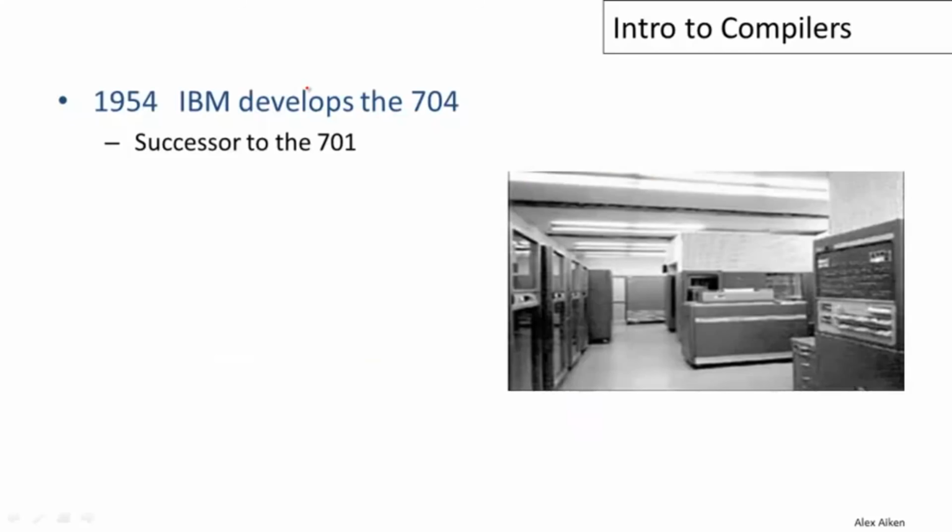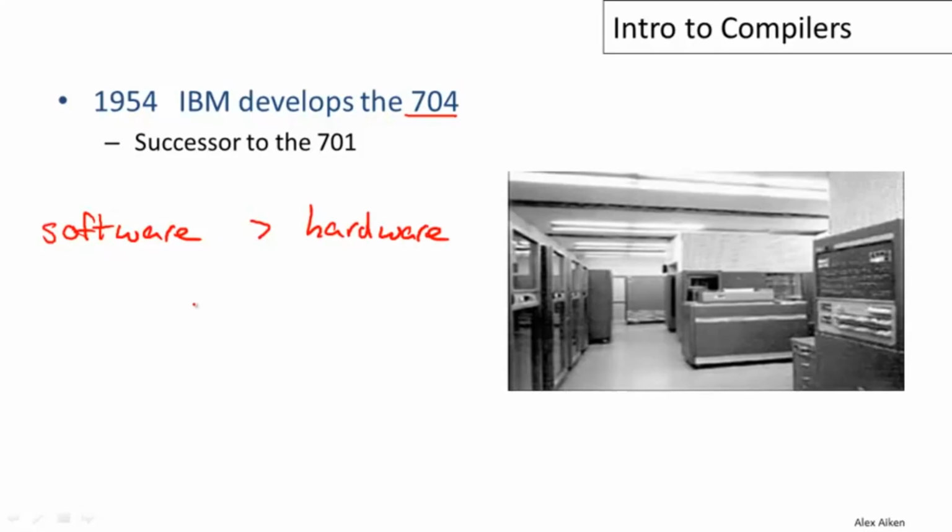I think it's helpful to give a little bit of history about how compilers and interpreters were first developed. So the story begins in the 1950s, and in particular with a machine called the 704 built by IBM. This was their first commercially successful machine, although there had been some earlier machines that they had tried out. But anyway, the interesting thing about the 704, once customers started buying it and using it, is that they found that the software costs exceeded the hardware costs. And not just by a little bit, but by a lot.